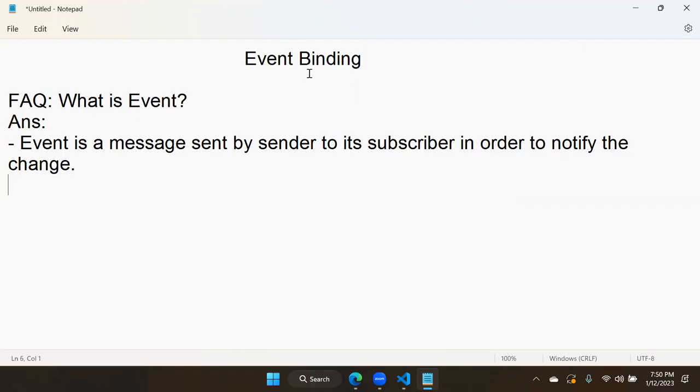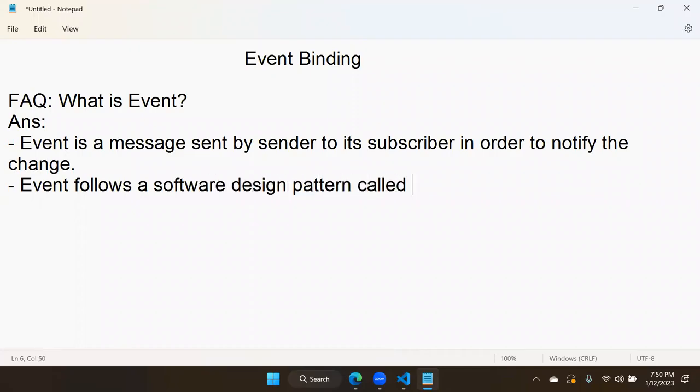Actually, an event follows a software design pattern called observer. And very important, an event uses a delegate mechanism.